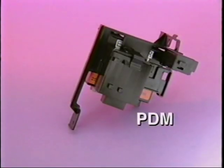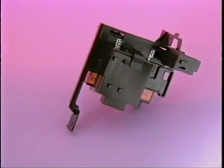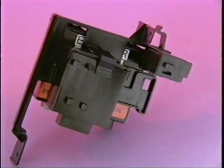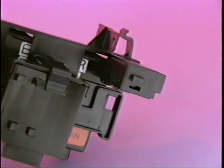The panel dimming module provides short circuit protection. If a wire is shorted, for example, the PDM will shut off all the interior backlighting. It's very important to confirm that the panel dimming module is functioning properly before simply replacing it.